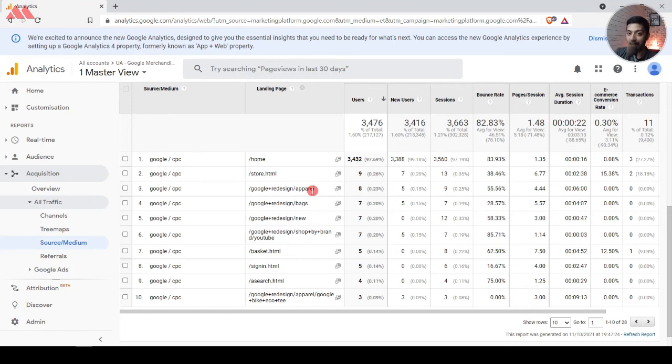So whenever you are running ads and looking at bounce rate data, make sure you analyze it in a different context. Don't just jump to a conclusion by seeing a high bounce rate. You need to check what kind of ad it is and why it is bouncing. So this is how Google Analytics captures the source or medium of traffic that is coming to our website. And as always, there are different contexts that we need to check while observing this data in Google Analytics.